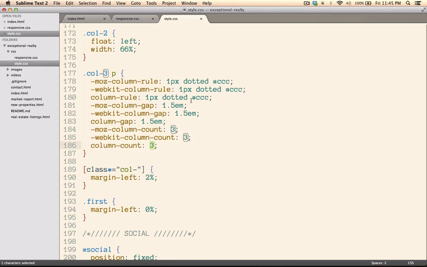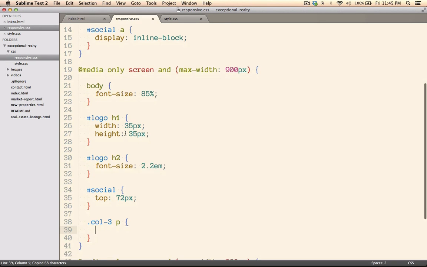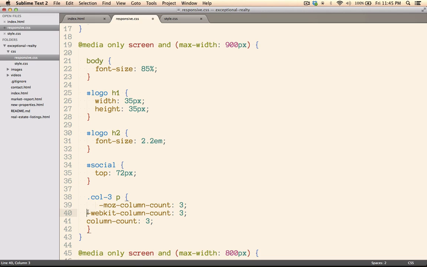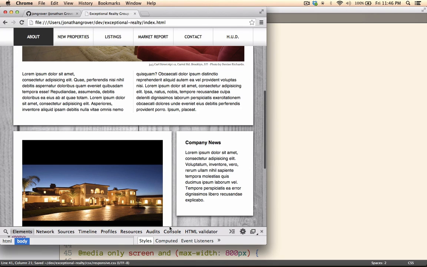Okay, so under 900 pixels, what I want to do is set this down to 2 instead. So I'm going to go back here under 900, and we'll say, instead of 3, we'll set you down to 2. Okay. Let's try that one out first.